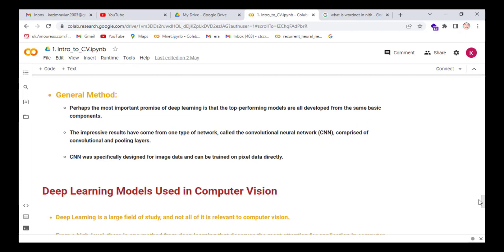CNN was specifically designed for image data and can be trained on pixel data directly.